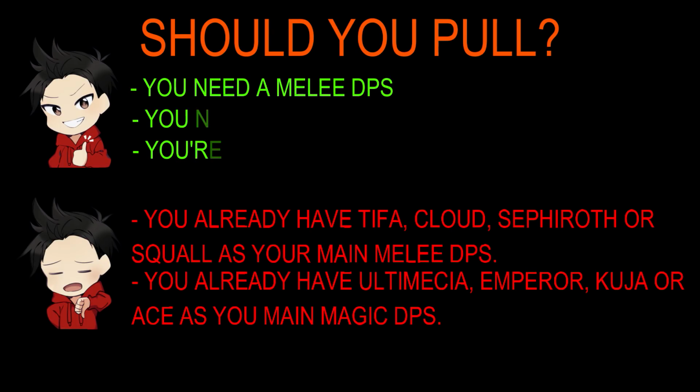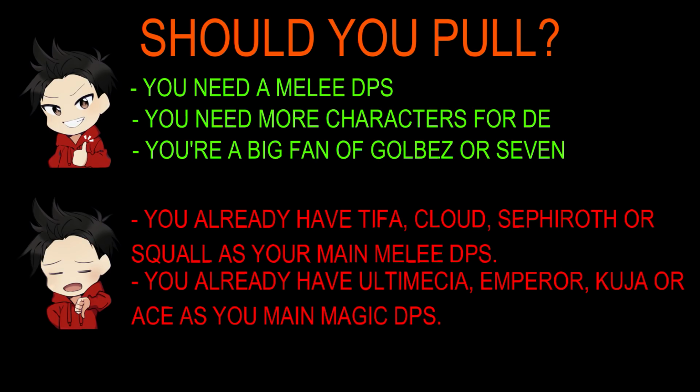Now let's take a look at some of the next reasons why you should be pulling for this, and that is if you need more characters for Dimensions End, and of course if you're a big fan of Golbez or 7. There is going to be a new floor coming up for Dimensions End, and of course this is going to be updated every month as well. So you just have to make sure that you have characters and look ahead of time at which characters you think will be useful in the next couple of floors. So if you do need some melee DPS or whatever like that for your Dimensions End, then this is a pretty good time to actually pull for it.